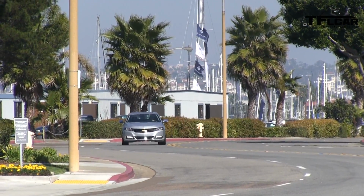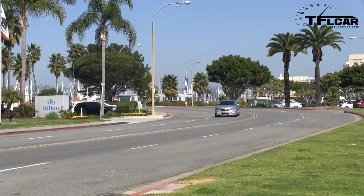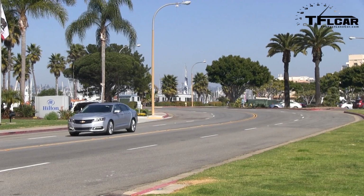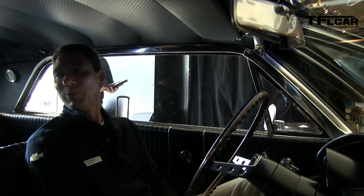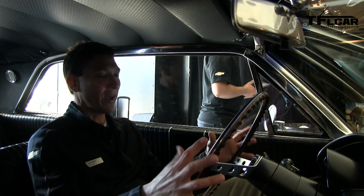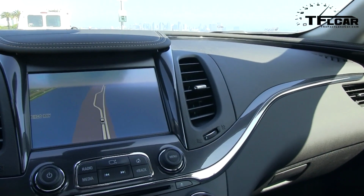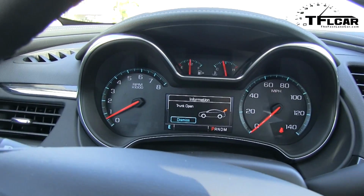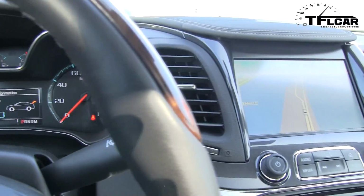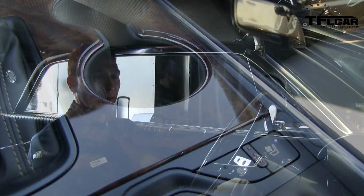Now, I'm going to ask you the engineering questions now, because that's your job. Let's start with the easy one. Here's the softball one. What's your favorite part of the new car? My favorite part of the new car is the seating position, just sitting in the driver's seat with all the control I have, both of the ride and handling of the vehicle and the steering wheel, of the 305 horsepower in the accelerator, and then with the Chevy MyLink system, I've got control within my fingertip reach of all the radio stations, the contacts, all my Bluetooth connecting ability. So I like the control of the driver's seat.